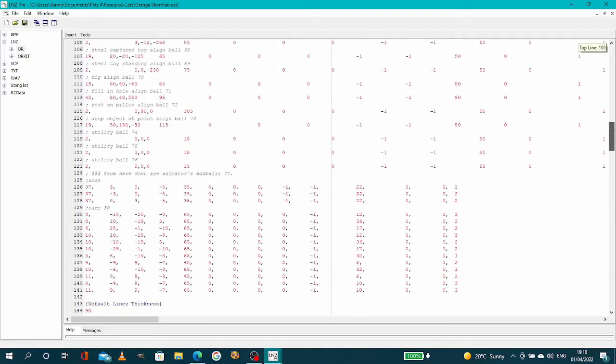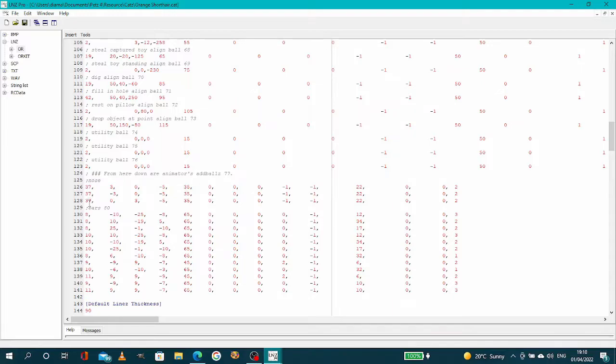So if I scroll down, these first ones are not colors, addballs that you really need to worry about. Actually, they're omitted, so it doesn't really matter. But then you come down to the nose and then the ears. So in cats, a lot of the ears are made up of addballs, and in cats, the base nose ball is omitted, but the nose is constructed from 3 addballs.